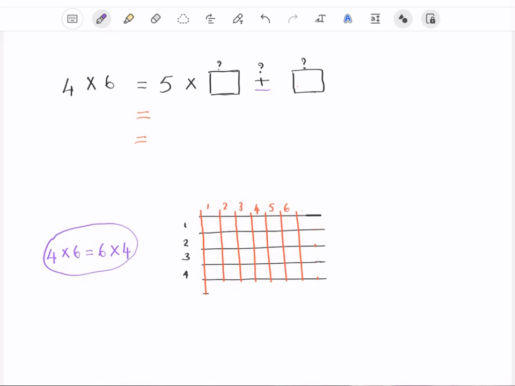You have seen this. Now the question is, can we count 4 times 6 in terms of 5s? That is, we know 5 times table very well. So there are 4 rows here. Here we need to have one more row. Where do we get this extra row? We convert the 6th column, that is the last column.